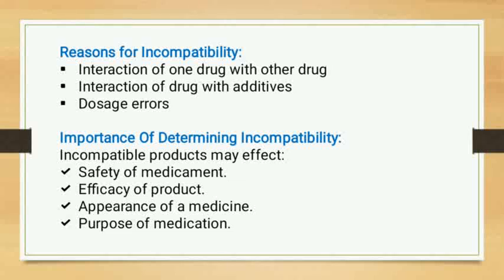Now coming to the next point, that is the importance of determining incompatibility. So why is there a need to determine incompatibility? An incompatible product may affect the safety of the medicament, okay? It may affect the efficacy of the product, and it may affect the appearance of the medicine or the purpose for which the medicine is given, right? Therefore it is important to determine incompatibility.